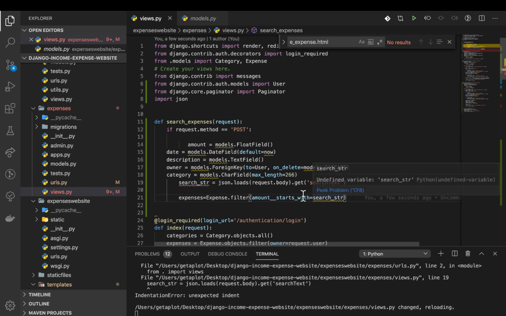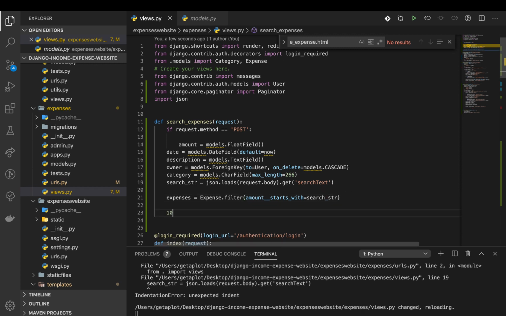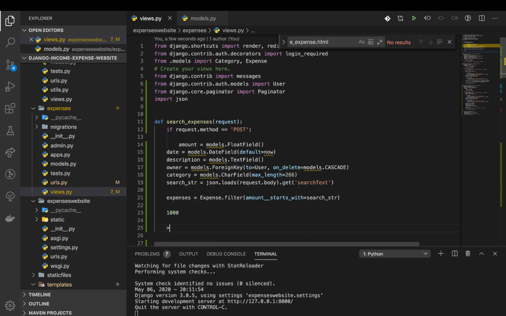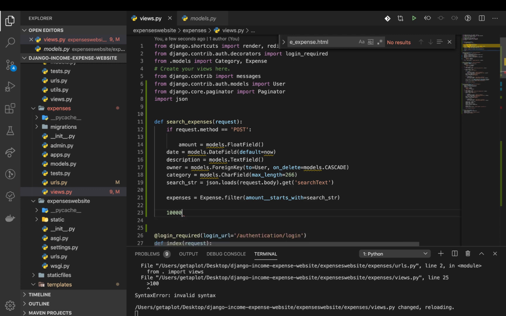Okay, so what this one means now is we are searching the model where the amount starts with the string. So let's say if a user is trying to search for 1,000, for us we are going to look to be returning all the results where the money starts with 1,000. So if they add a 0, it means we are going to be returning the ones that start with 1,000.